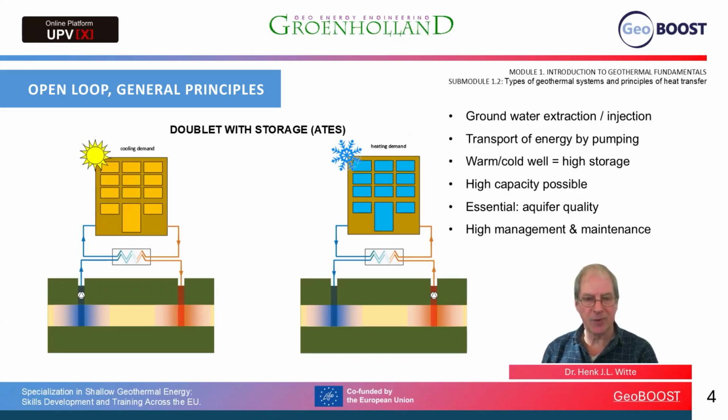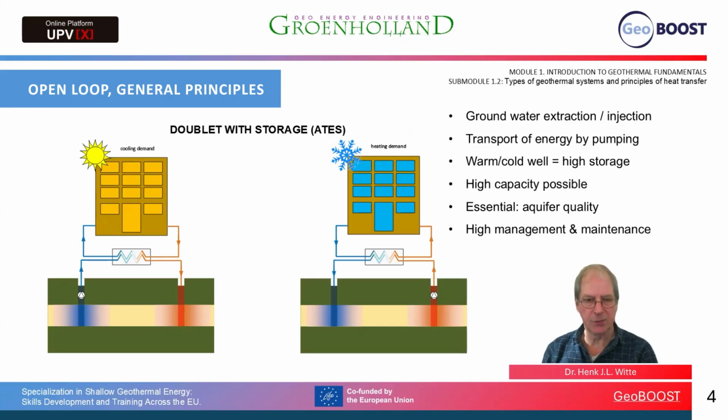So the transport of energy is basically by pumping groundwater around through the ground and the aquifer and exchanging energy with the building due to a temperature difference over the plate heat exchanger. If we have a warm and cold well in a storage system, then we have a very high storage potential and a very high thermal capacity.